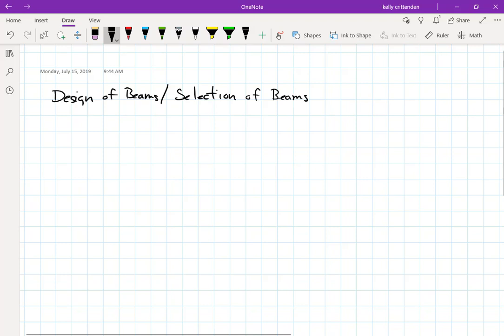Obviously you could probably use the biggest one, but usually that means more cost, and it's probably more than what you need. But are you sure that even it would work in your scenario? So what we're really going to talk about today is selecting the proper beam. And proper in this case means basically two things.